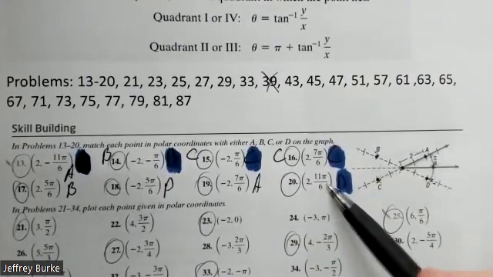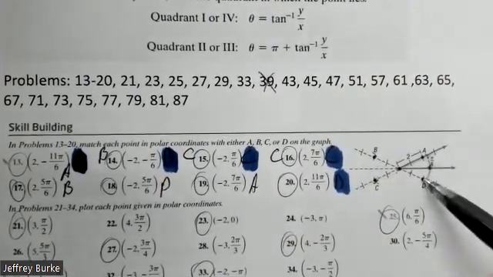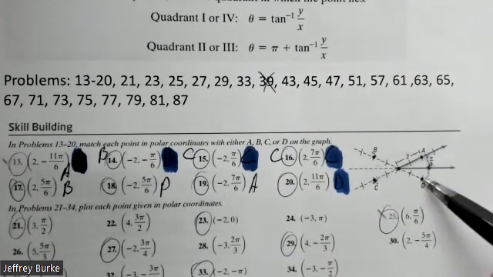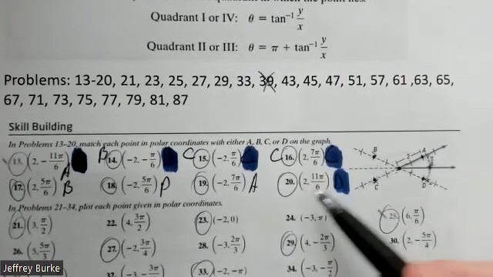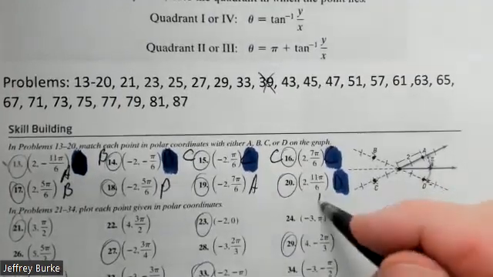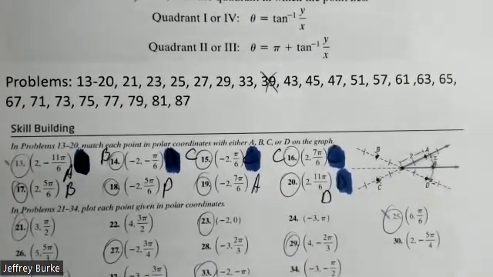And then 11 pi over 6, and go 11 pi over 6. This is 2, because remember, wherever I go, it's always going to be on positive. In fact, that's 2, so that's going to be choice D. Okay. So that is how graphing polar coordinates works. And that's one element of what you have to do. Graph the angle first and then figure out, if it's positive, then you count on the line you're on. If it's negative, you're just going to go through the origin and count in the opposite direction. Questions about that?